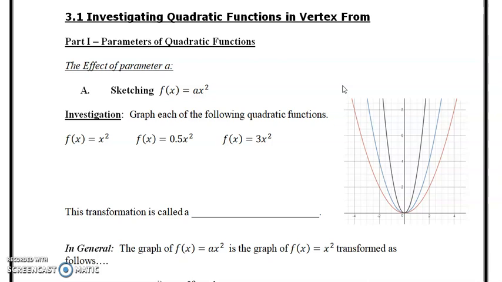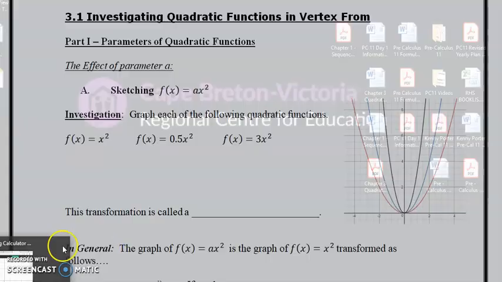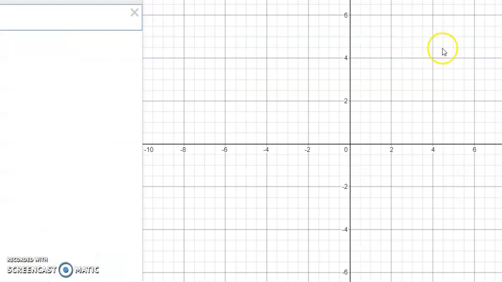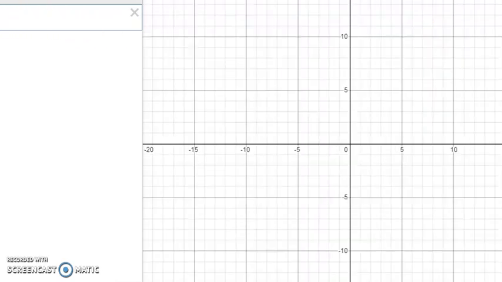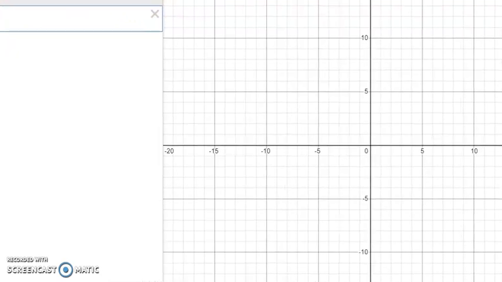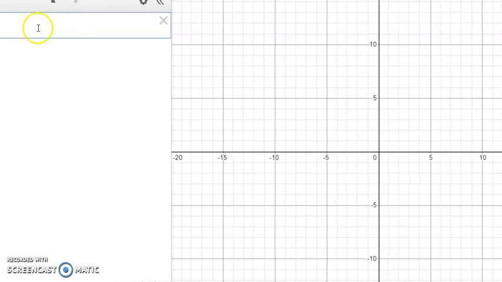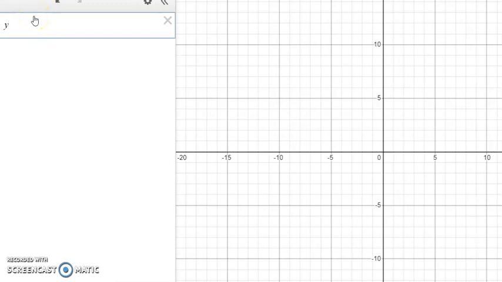We used a program called Desmos. So I'm going to show you the Desmos program. It's a great program for graphing equations. I'm just going to slide that over so you can see me putting the function in. So we have y equals, or you can put f of x equals, it'll recognize that, or you can put y equals. That's really nice. It doesn't have to be in y equals form. That's what I really like about it.